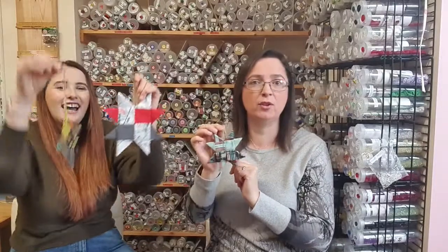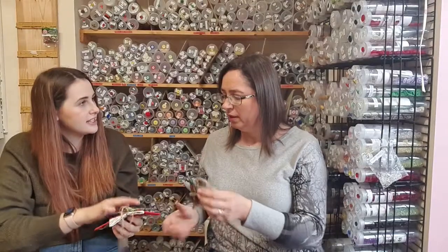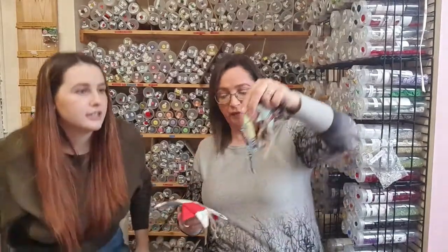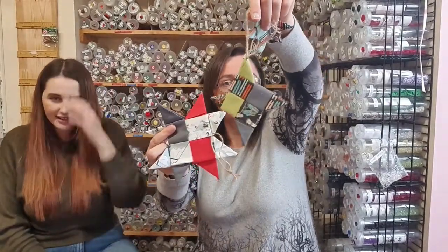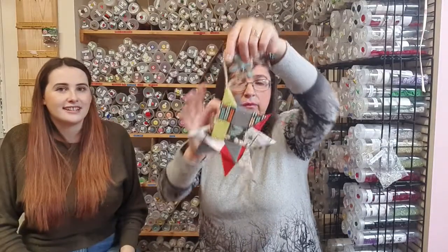No cats today. That one was slightly different because she missed a bit out, she said, but it still makes a lovely shape. If you miss some of the points out you get a different shape, which looks great. I think it's fab — put them on your tree. So that's Sandra's makes for this week.